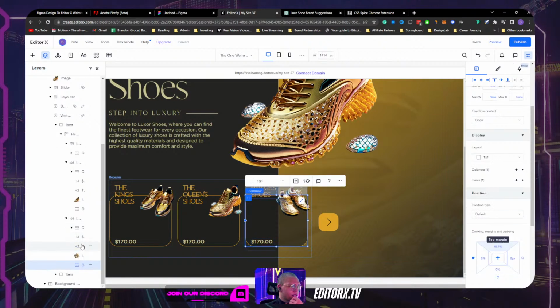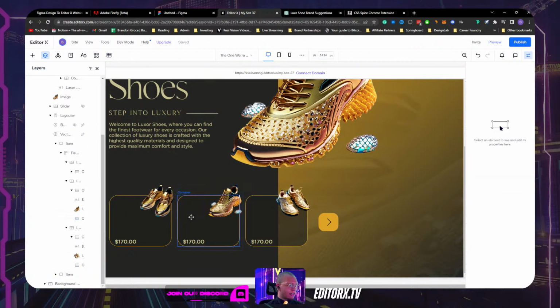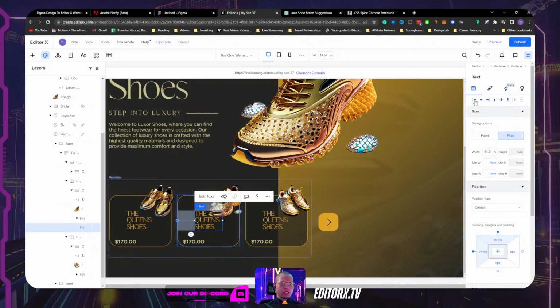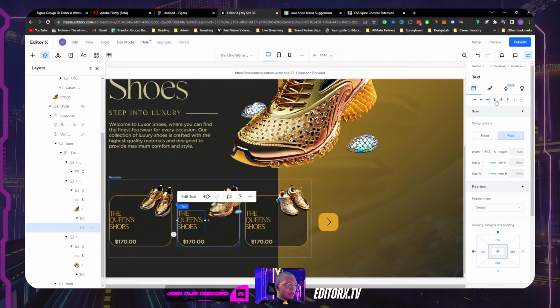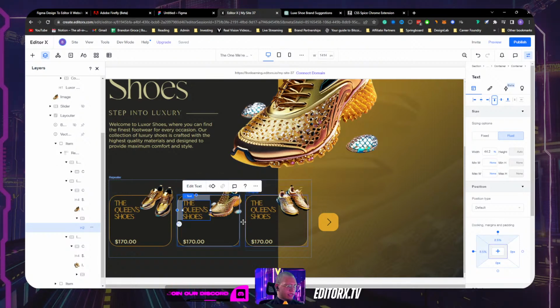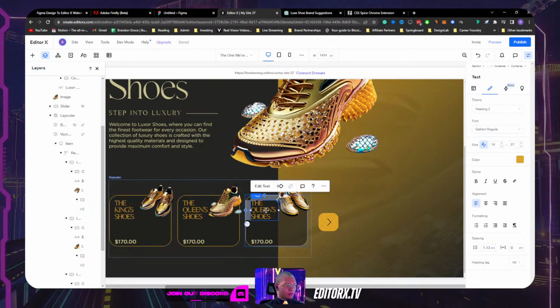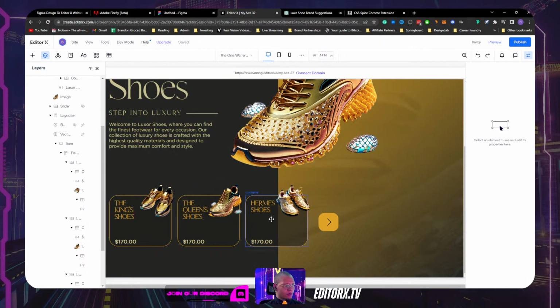inside of this container. So I'm going to take all these titles, Control X. I'm going to put them in these containers. There we go. So they were just in the wrong thing. I'm going to left align, top align here, and I'm just going to use my arrow keys to just place these where I want. Change the names. The king shoes, the queen shoes, Hermes. Oh, I just moved it all. Hermes shoes. There we go.